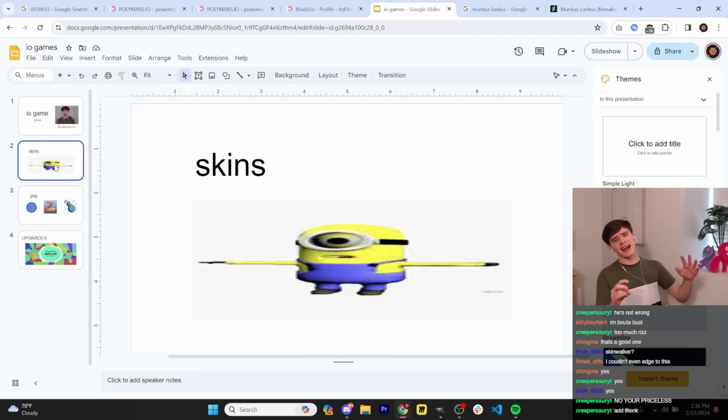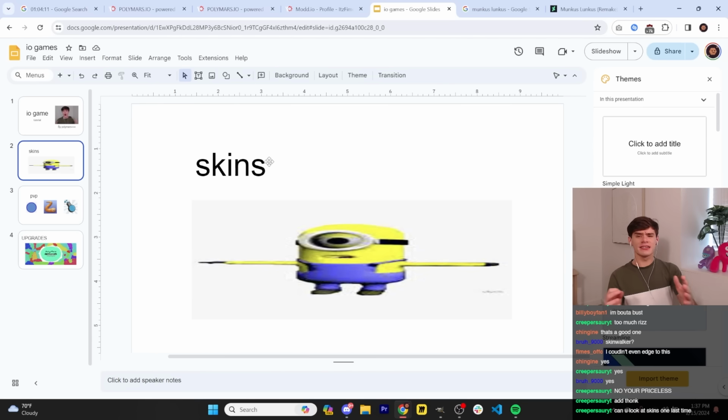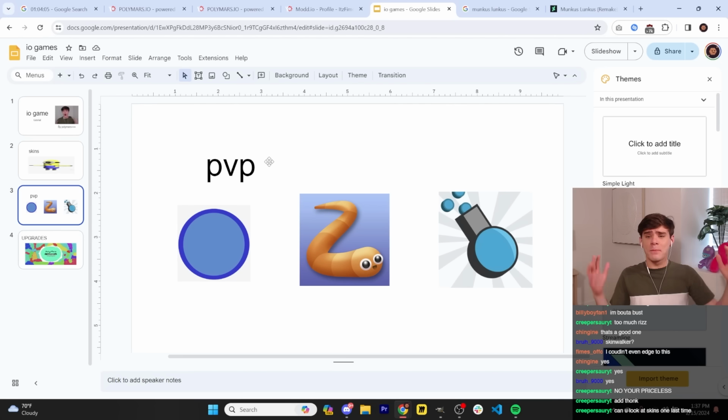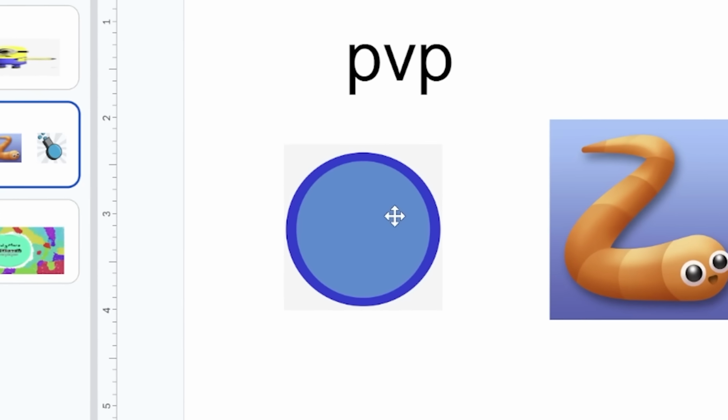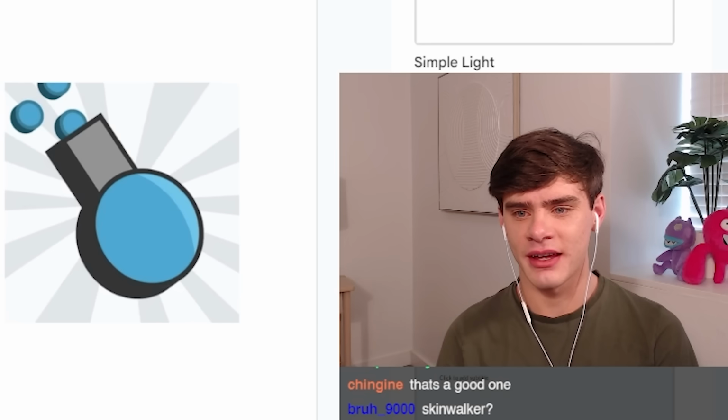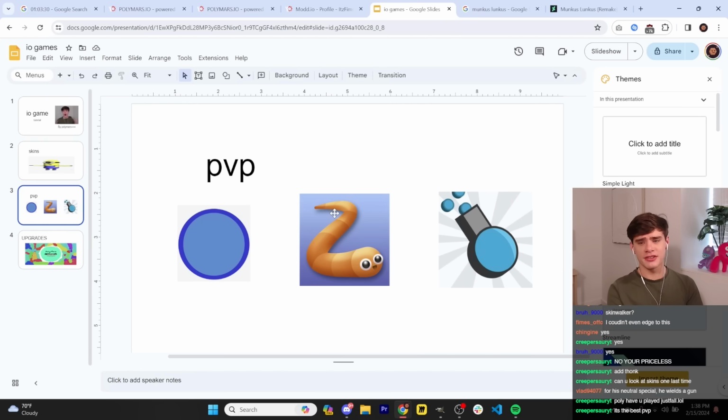The greatest IO game needs to have the greatest skins, right? And we have that covered. But the next component of a great IO game is PvP. Whether you're a circle that is consuming other circles, I actually don't understand that game, or snakes trapping each other, or tanks shooting at each other. Every IO game needs some sort of PvP.